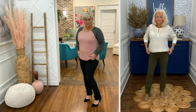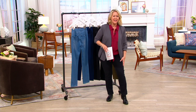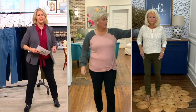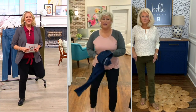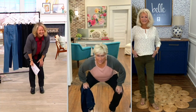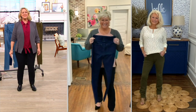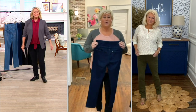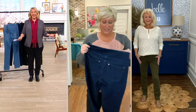But going back to that straight leg, what's nice about it is that it's fitting, but it's not tight. It doesn't feel tight. Nothing about this feels tight. Come on. Let's do our morning exercises, girls. Mary Beth, come on. Let me bend down so I get back up. Do those knee lifts. And you can. But the thing is, you'll forget you have them on, Mary Beth. You'll wear these all day.